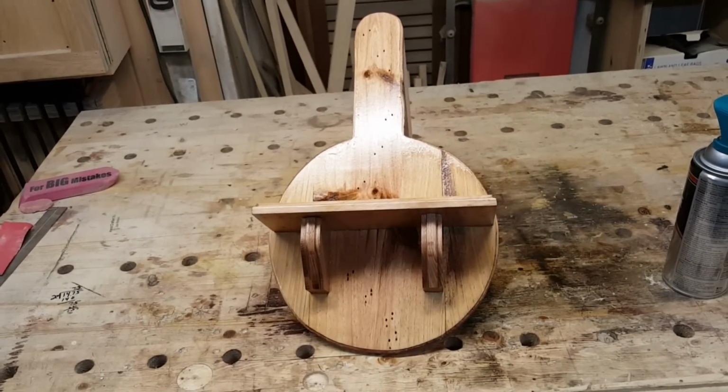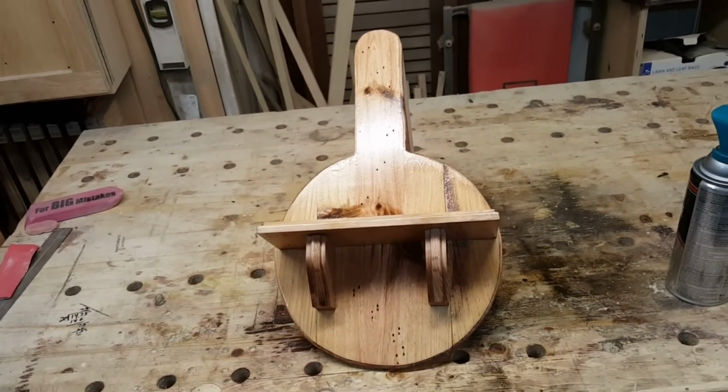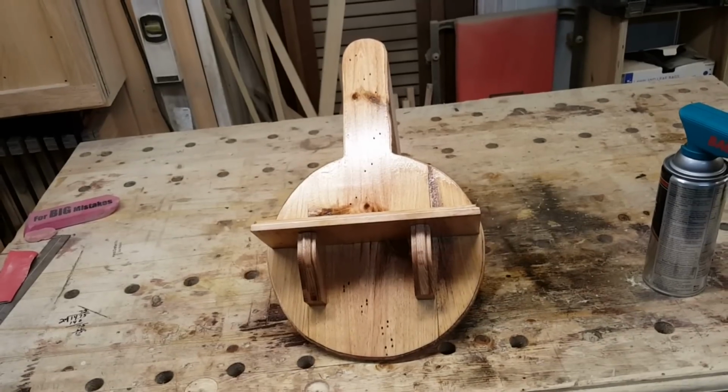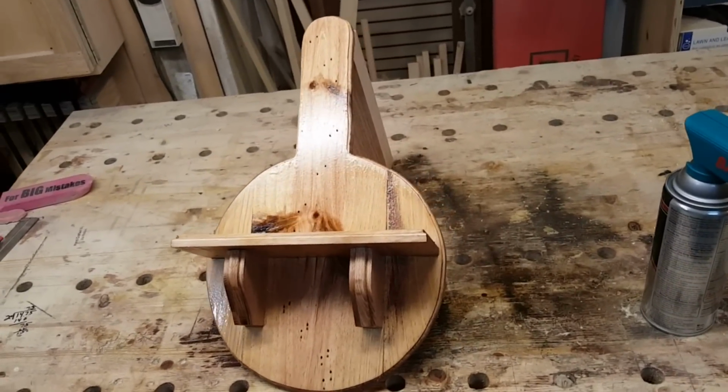Project complete for the benefit build. It's like a little bathroom shelf thingy. It's supposed to be a hook that goes right there in the center. My wife saw it on Pinterest and thought it'd be a good thing to make, so I just grabbed a couple boards and whipped it up in about an hour and a half.